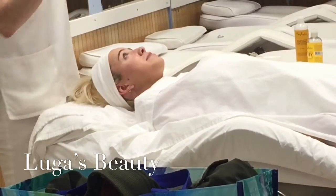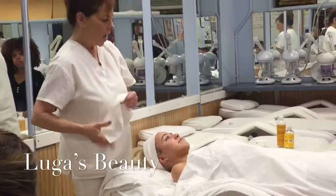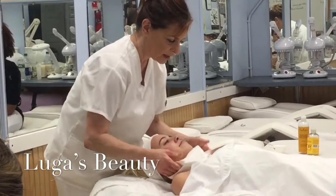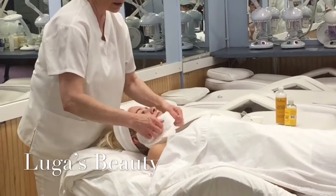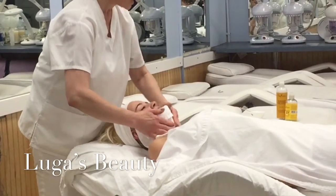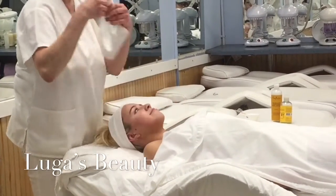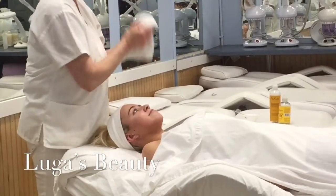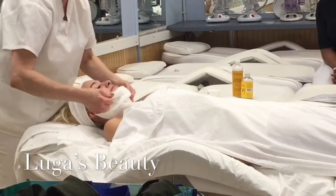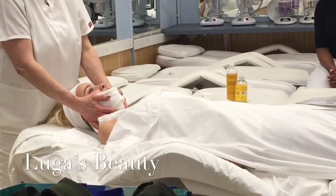So you have the towel — open it. Of course it's a little hot. Place it first on the neck, and then roll it up like this and press it into their face. Then you can start to clean and remove it. The initial placement of the towel when it is hot and wet is to place it this way first and roll it on their face, so their skin becomes acclimated to the wetness and the temperature.